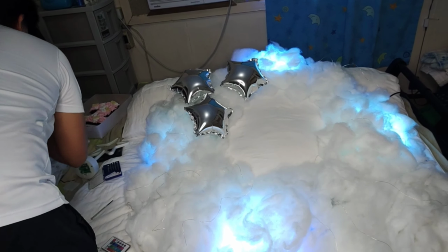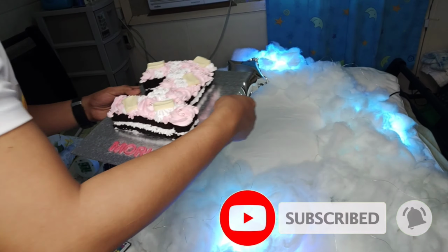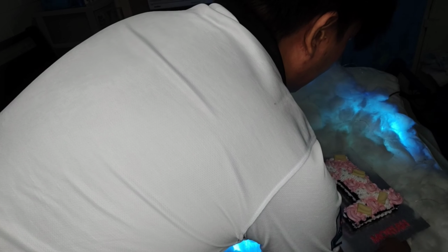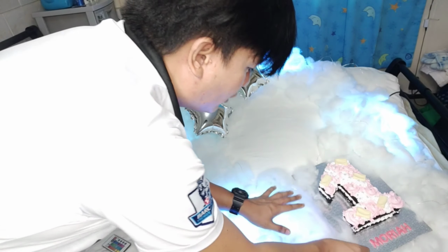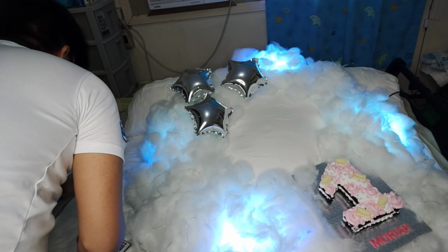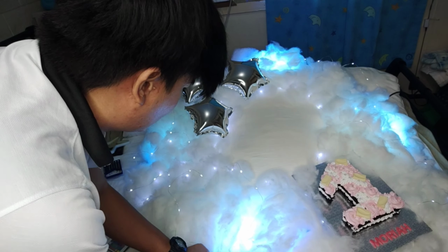So, eto. How much is this, guys? For only 450 pesos, so look at this, di ba sobrang ganda. We're gonna place it here. Ayan, tapos medyo aayusin ko lang yan, lalagyan ko ng konting pillow yung paligid, para bomba na siya. Then, bubuksan ko na rin yung, ayan, yung fairy lights niya. So look how cute it is. Di ba, bomba niya. DIY lang niya mga BEBS, so let's do it.